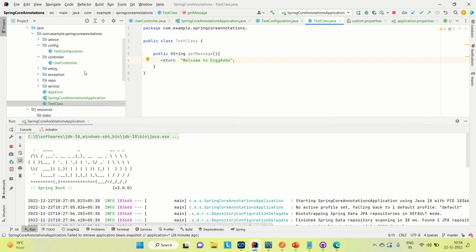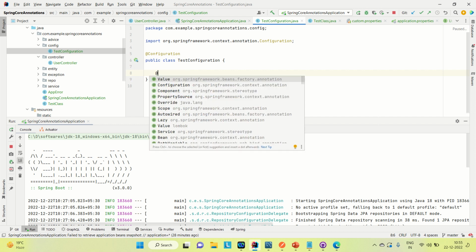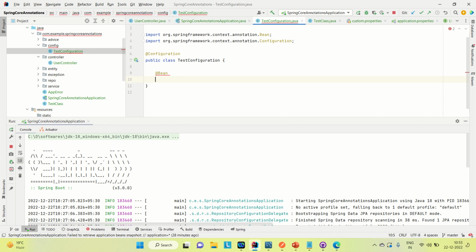Coming to the configuration, I need to create a bean for this class. The test configuration class will be complete only when we define a bean here, and then I will show you how you can use that bean somewhere else. So I'm going to create the bean, a public method for obtaining the instance of that test class.